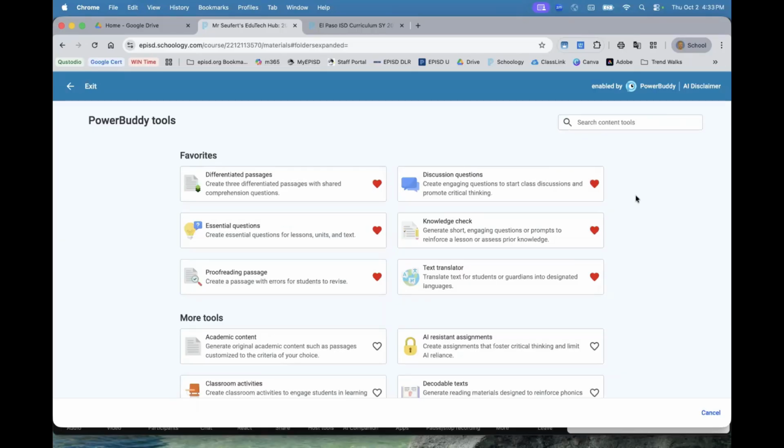And on top of that, when you go into each of these tools, there's already some sample lessons and activities for you to choose from. So even if you don't know how to start or what to write or what to consider, they'll give you some prompts and examples for you to kind of experiment with and even edit those. So as you work with it, you can become more familiar and even create content without being really sure what to put. And then you can kind of learn at your own pace.